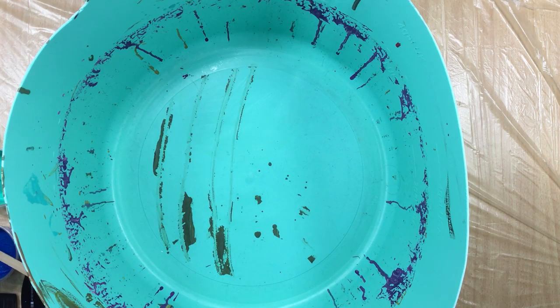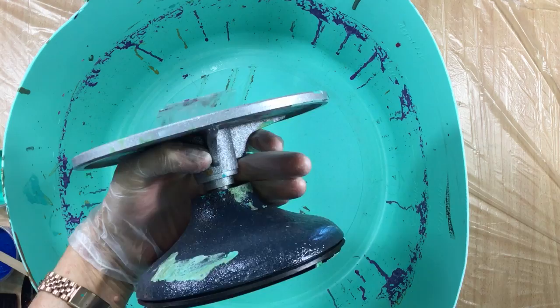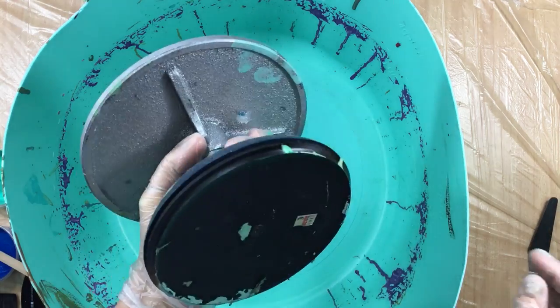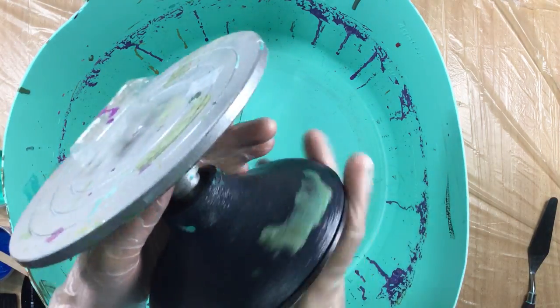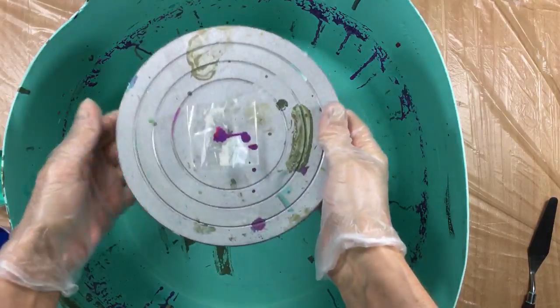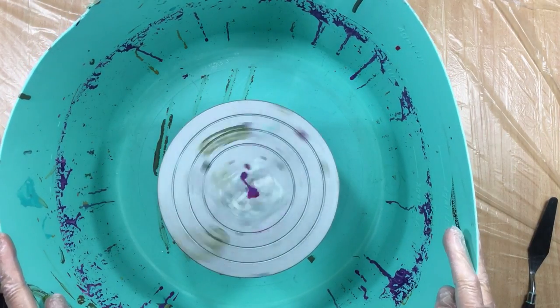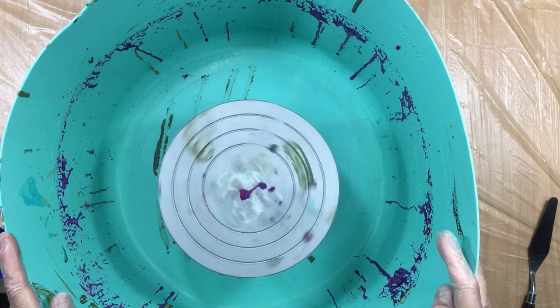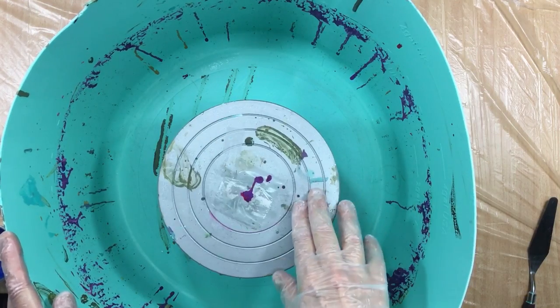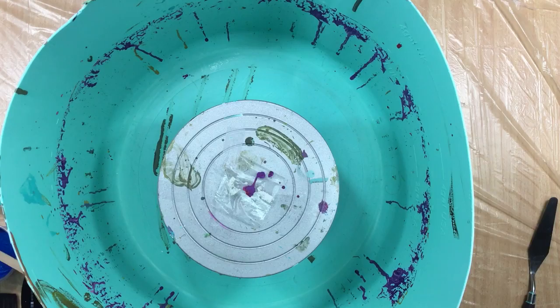A lot of questions about the banding wheel, so I'll show that too. This is what I use - it's a banding wheel and it is pretty heavy. The bottom has ball bearings in it and it spins really well. You see that? It has momentum - you don't have to really help it along because just one spin will work.